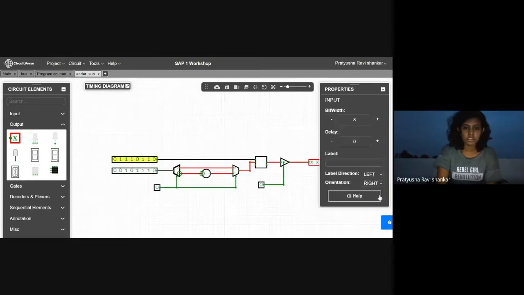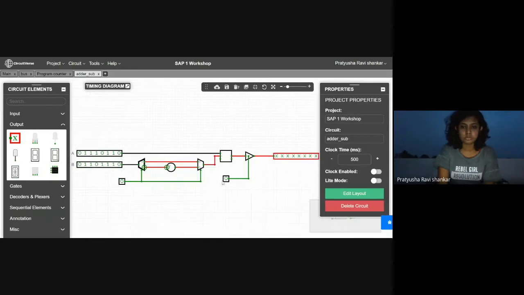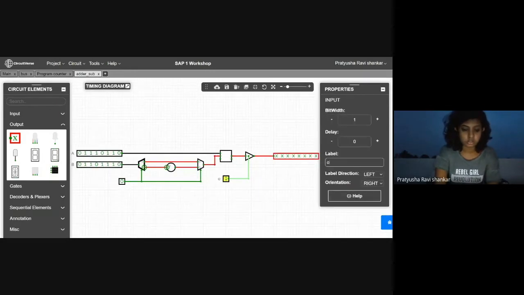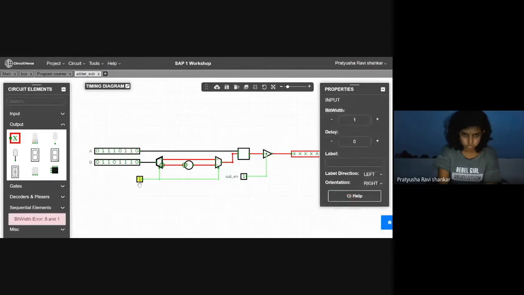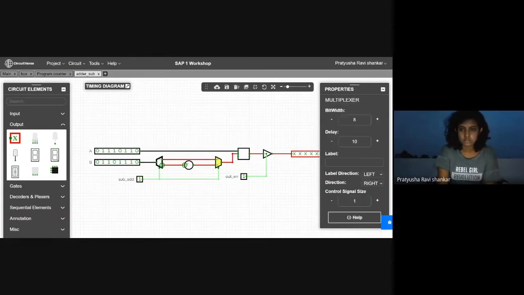Let's name this as well. This is A, and the two operands are A and B. This is going to be our output enable, and this is going to be the sub and add, basically to decide whether it should add or subtract.